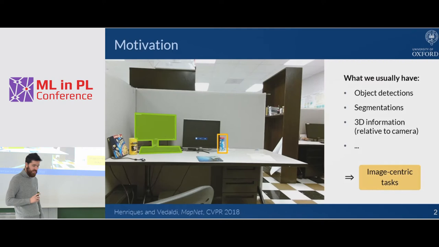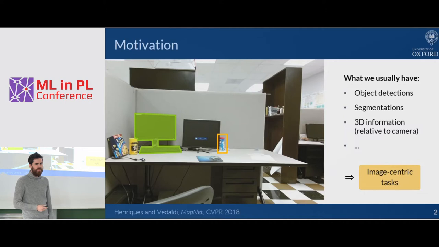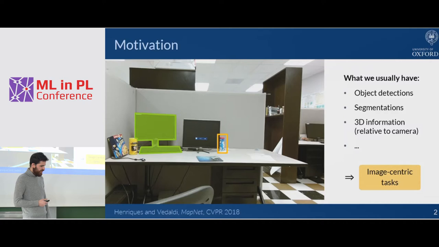Okay, so my lab's mostly focused on computer vision, and it has taken a turn towards machine learning, like many other areas, recently. Usually, it's concerned with what you find in images and videos, and how you parse that into things that machines can understand. Normally, the algorithms learn how to do things like recognize objects. You can see some examples here, where you can detect objects like this little bottle, or segment them, so tell which pixels belong to the monitor, and so on. And even some 3D information like depth and 3D structure, but always relative to the camera.